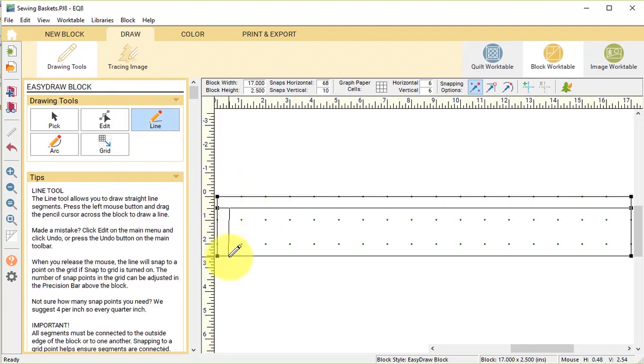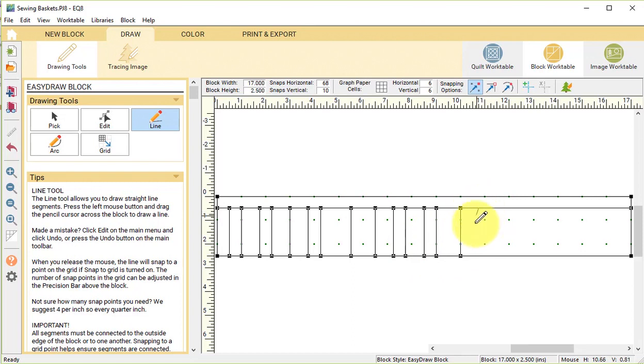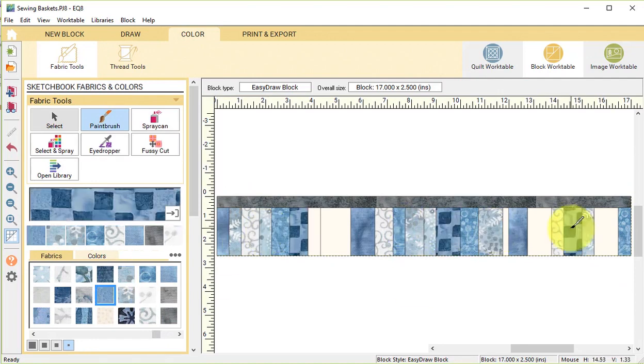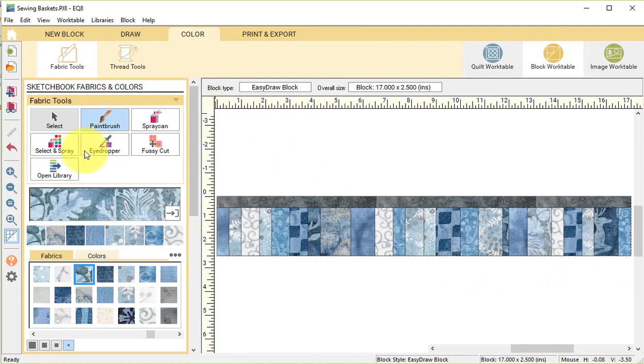So then I'm just going to draw a series of long vertical lines, and I'm going to make them different sizes. You don't always see dots, because once you get up in those higher numbers, EQ does not show you dots for all of these snaps when you've got snap to grid on. So just recognize that you do have snaps there, and that your lines will be perfectly straight. Go to the Color tab and color this block. And I will select Add to Project Sketchbook.